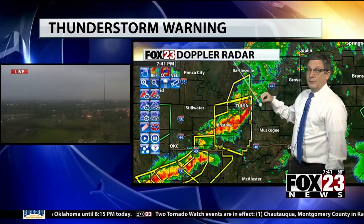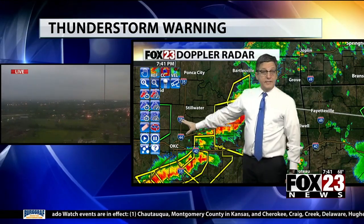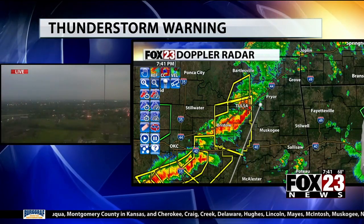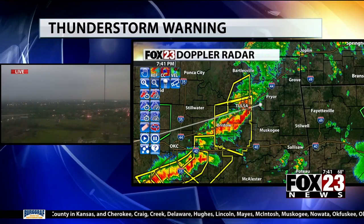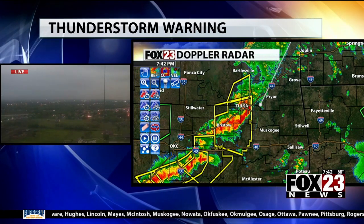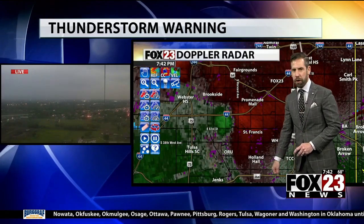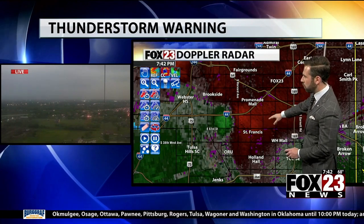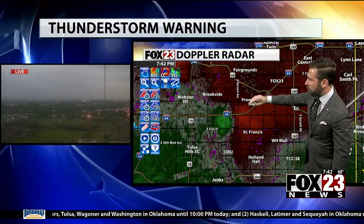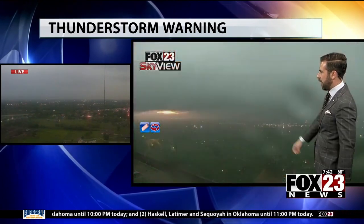This is going to be clearing the area. Notice that despite flood advisories, the only flash flood warnings are in central Oklahoma where the heaviest rain has fallen for longer duration. We will see some street flooding from this over the next hour or so. Meteorologist Mike Grogan has been watching a few areas of enhanced wind through the city, one of which is moving along I-44 not too far from St. Francis. So far, no pronounced circulation feature with it, but it bears watching. This is more on the backside of the storm. Looking from the camera, things are starting to clear up to the west with no indication of really high winds from that location.